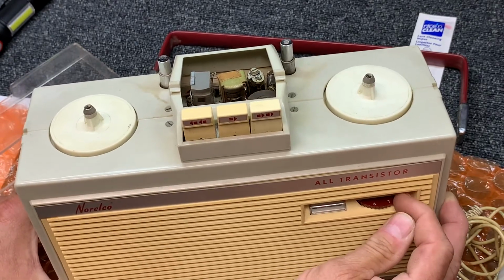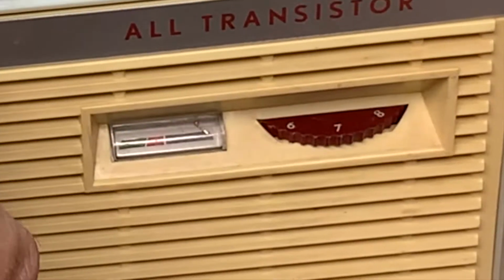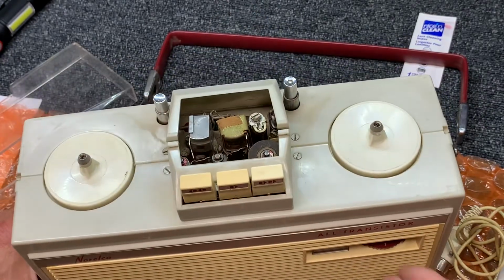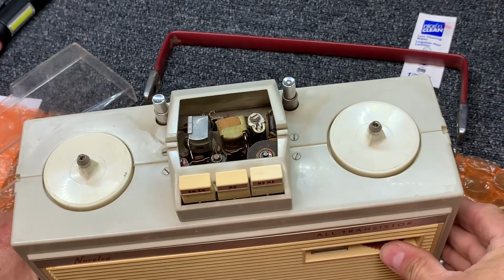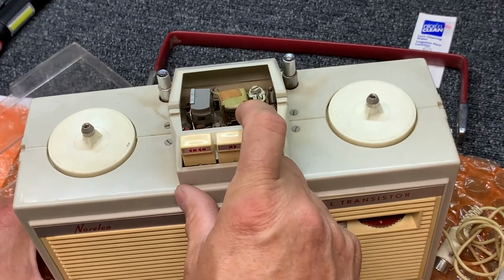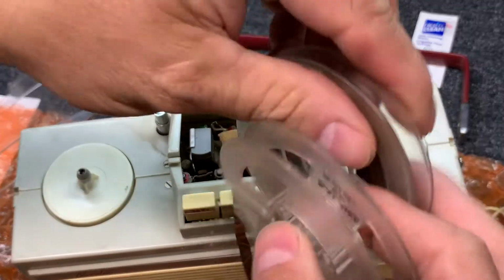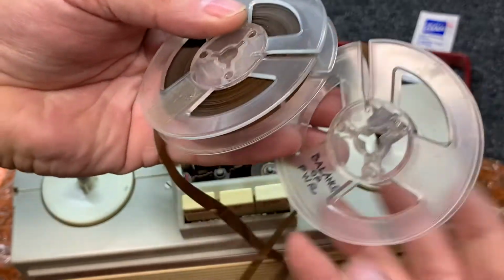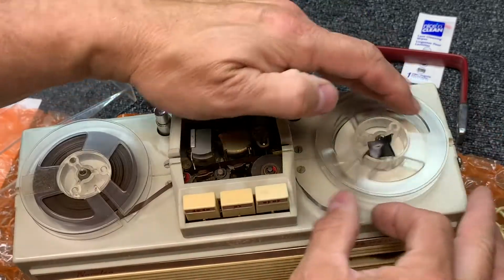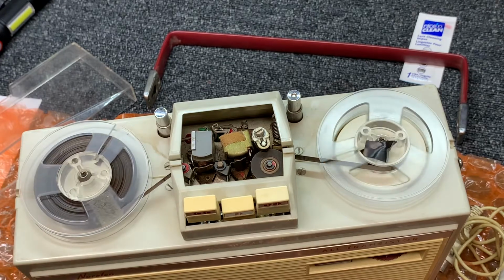Turn it all the way up. Oh, I meant to check the battery gauge too. Yeah. So the battery gauge is working on play. I don't hear any noise in the speaker at all. Let me turn all the way up. Oh man, that's tight. Okay, so that's turned all the way up. Not hearing any noise on the speaker at all. Let's put the tape back on there. See if we have any balance of power. That's interesting. Balance of power. I wonder what that's about. No audio.